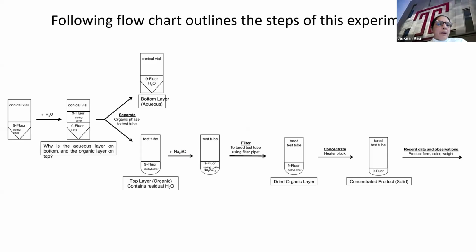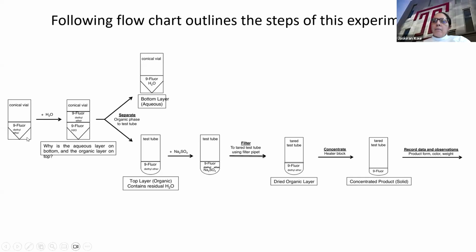Now, for this particular experiment, you would follow these steps. You'll take a 5 ml conical vial. You will weigh about 75 milligrams of 9-fluorenone and add 1 ml diethyl ether in there. Again, all the details are in your procedure. If you weigh 76, 78, or 70, it doesn't matter. Just write that number in your notebook. It's about 75. Just use whatever you actually weigh for your calculations.